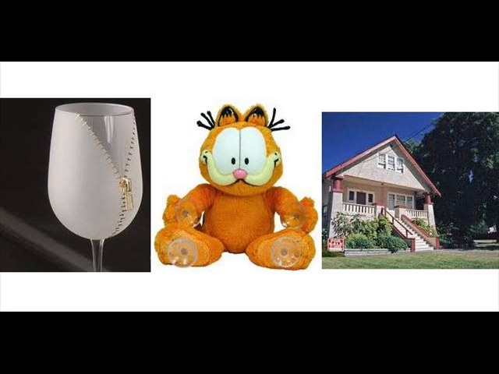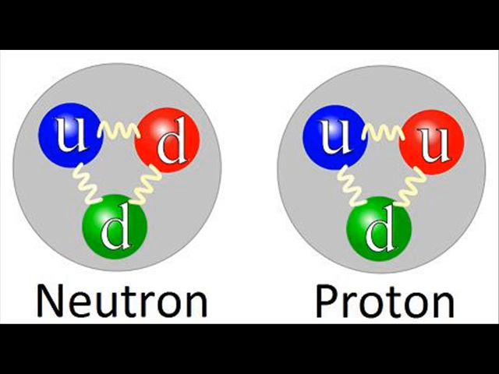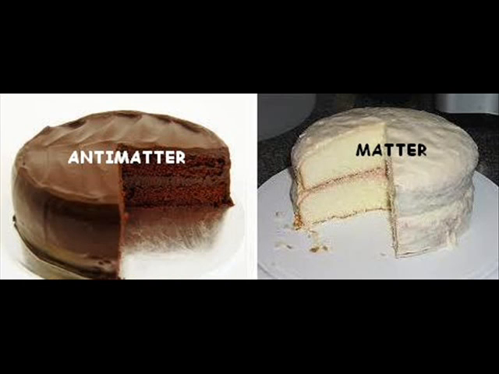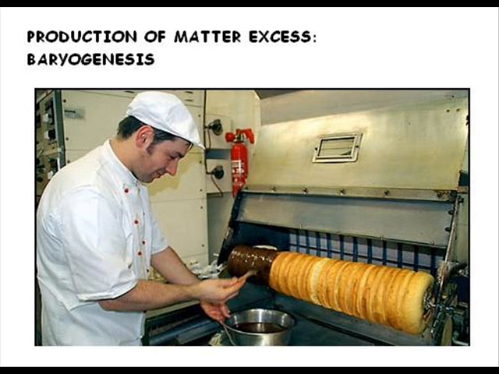Reality 1, Theory 0. Most of the mass of things that we can see are made up of baryons, or spin particles made of three quarks. Therefore, the matter excess that we can observe and that we need to explain is an excess of baryons. The matter excess of the universe is referred to as the baryon asymmetry, and the production of the matter excess is called baryogenesis.